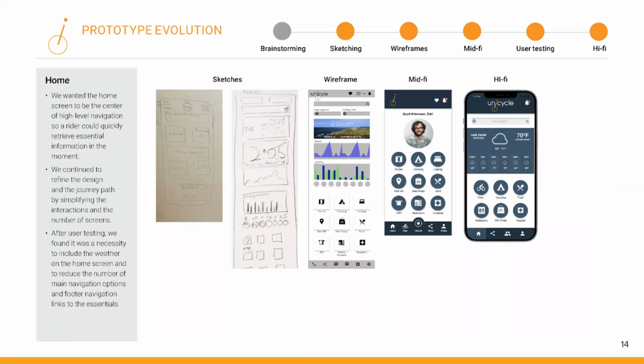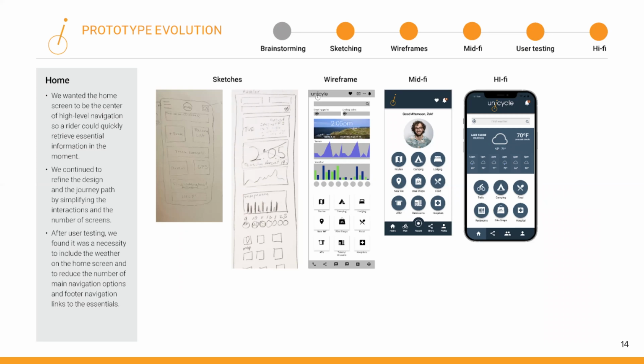So first, taking a look at the home screen and the iterations that we made from lo-fi to hi-fi. After logging in, we personalized the home screen a bit by welcoming the user. We really wanted the home screen to provide a high-level navigation to allow the user to easily access what was most essential to them. Well, we had, like I said, a laundry list of items to include. In our initial prototype, we realized that a simpler, more streamlined interface would be better for the user, considering Unicycle is intended to be used on the go.